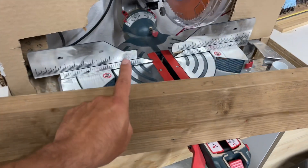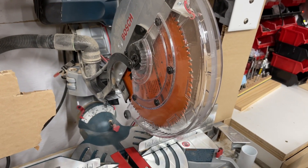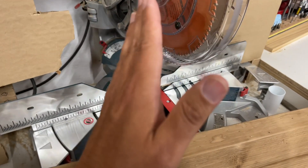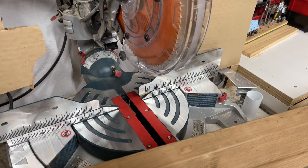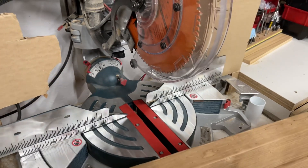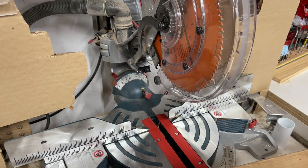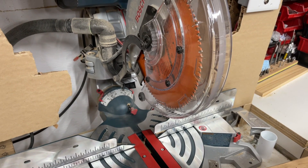I'm going to have to cut this two by eight standing up on the end. Now that's a 12 inch saw that's seven and a half inches thick - that ain't going to work. So instead of having the board upright and doing my miters that way, I'm going to have to tilt the blade. I'm going to grab my little digital angle meter with the magnets on it and set this saw to 22 and a half degrees. The way you figure out your angle for an octagon is you take 360 degrees - that's the total area around - and you need to make 16 individual cuts: eight boards, a cut on each end, so eight times two is 16. 360 divided by 16 equals 22.5, so that's our angle.